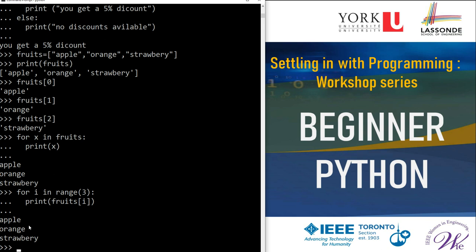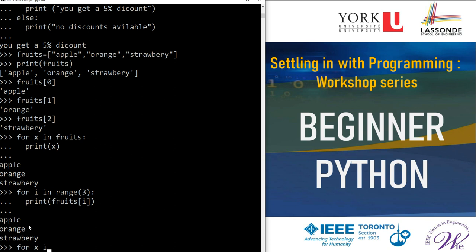Now, you can also loop and then ask questions about the elements and decide what you want your program to do based on the element currently in the loop or in the iteration. So we're going to try to do that.